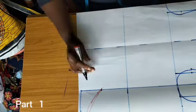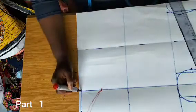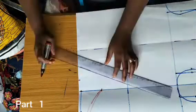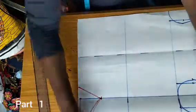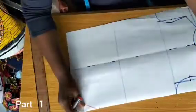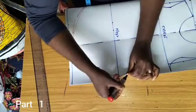So for this particular back piece of this dress, we are also going to have the high-low pattern, but in a very stylish way. So for this, I'll just come in from this line where both of them meet. I'll just come in like 1.5 inches, and I'll connect this line on a straight course like this. And then once you close now and you want to sew, this is the part that will match up with this. So this particular part now is going to match up with this.